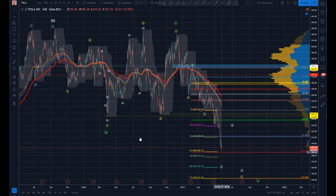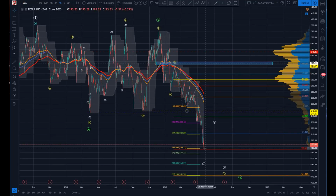So I always tell you guys, it's a nice little shorthand for the 1618, that negative 100 because of the retrace right to the golden zone. So we have perfectly technical trading, right? I mean, it can't get any better, right? Right to the golden zone, boom, right to the 1618. So odds are very high that we've got a 1, 2, 3 going in.